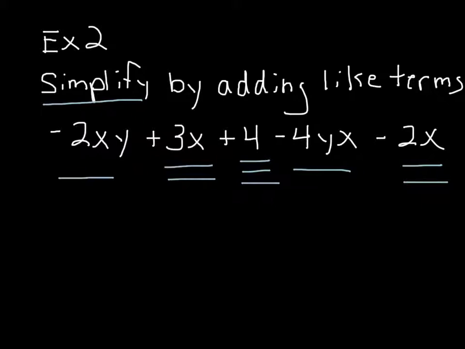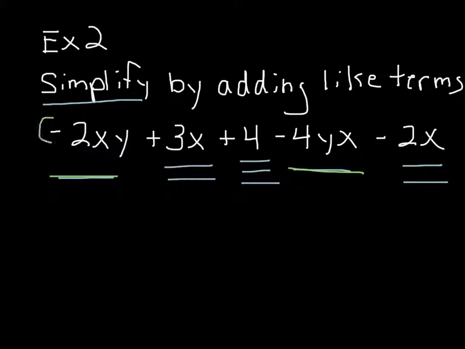Now what I'm going to do is combine the like terms. Now this is the hard part. This is the part that usually you really have to force yourself to follow through with. I'm going to take the terms that I have one line under, and I'm going to combine those first. Now it doesn't matter if I combine the ones with 1 line under it and then the ones with 2 lines. I could actually combine the ones with 2 lines first. That doesn't make a difference. What does make a difference is that I'm combining the ones that are like terms. So I'll do the one-liners first. I'm going to do this one and this one.